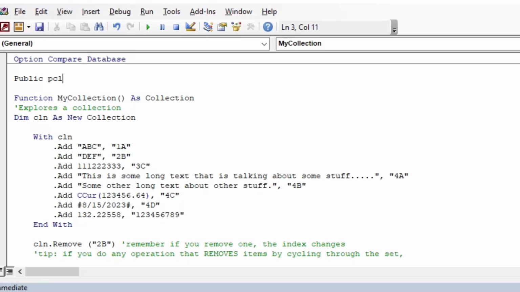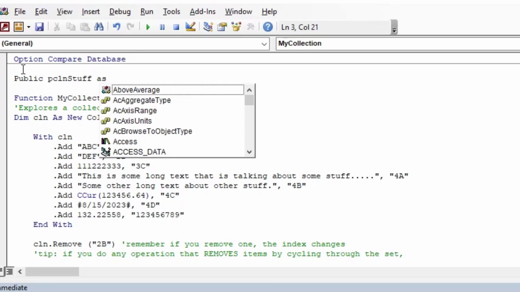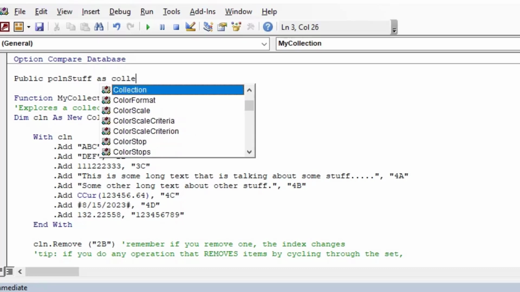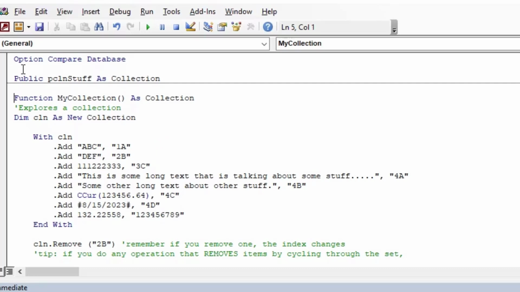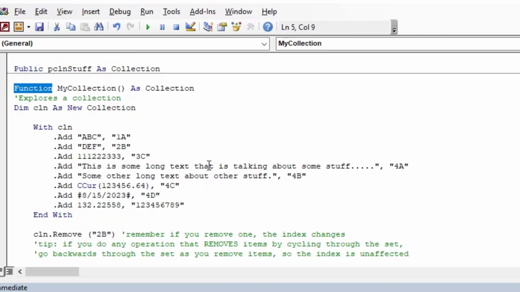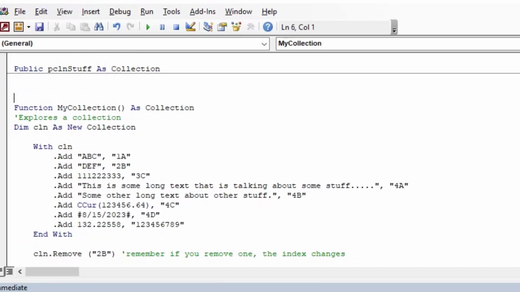And so I'm going to make a public variable called Public collectionStuff As Collection. And this is a second way that you can do it, which is much faster. Having a public variable means you don't have to reload it over and over again. You can just leave it in memory, and then you can do your quick lookup for your form code really fast, especially for big lists on really slow back-end databases. That function, we're going to use that function, and we're going to populate our public collection variable here.